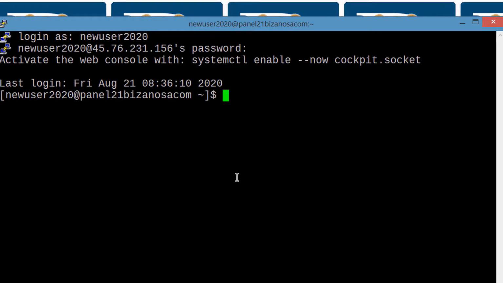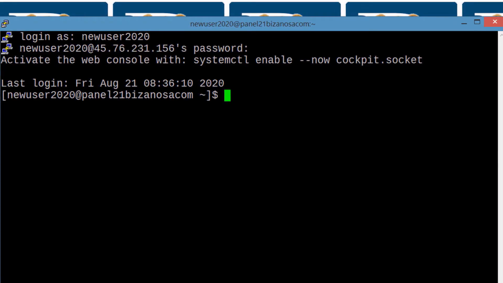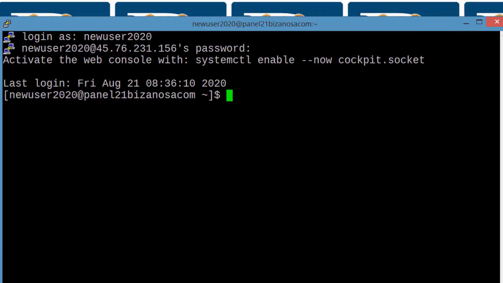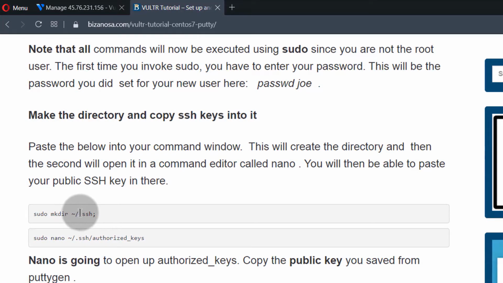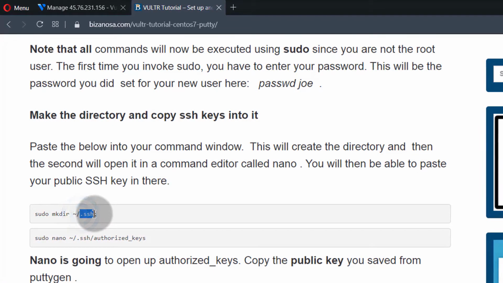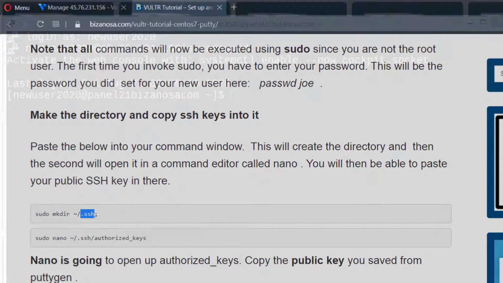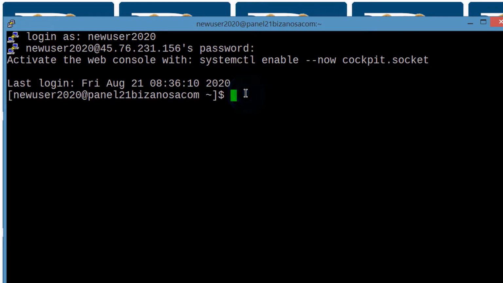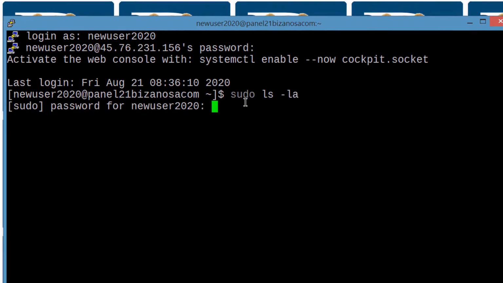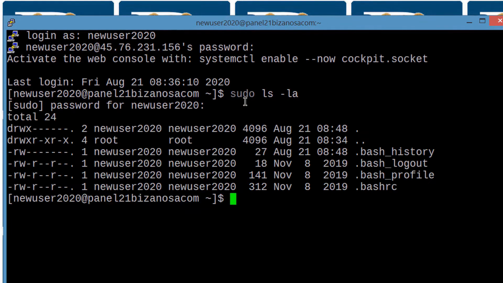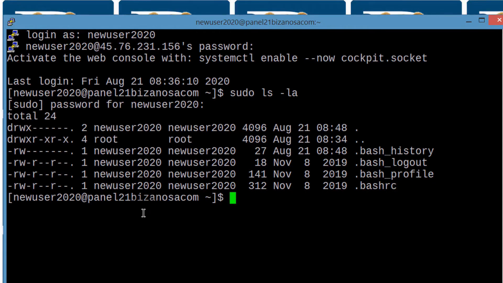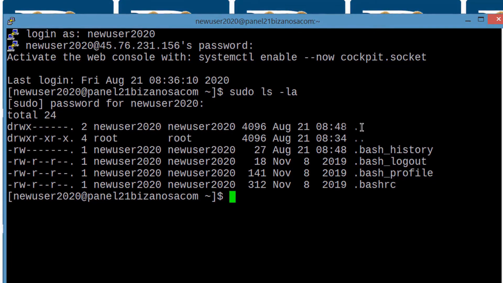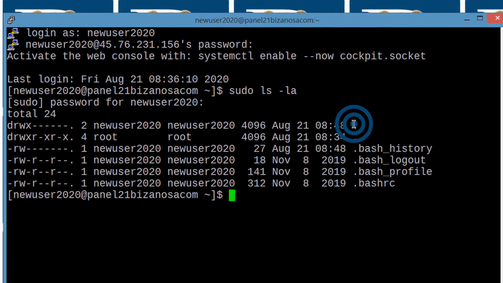So we can just check if this file already exists, or do we need to create it? This one, SSH. Does this directory exist? Okay, I don't see the SSH anywhere here.